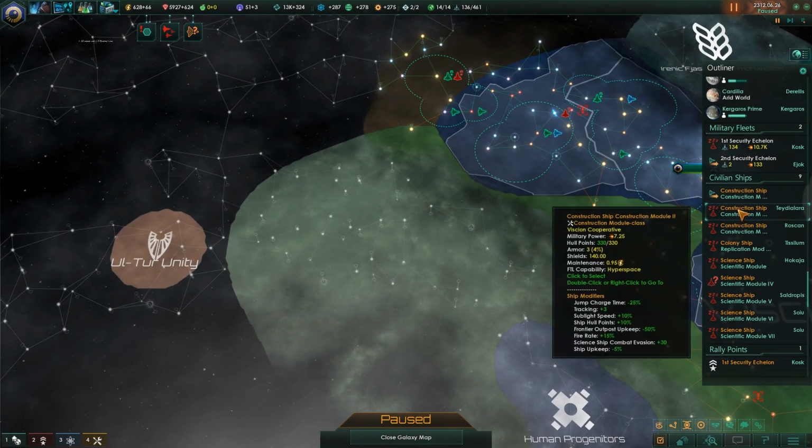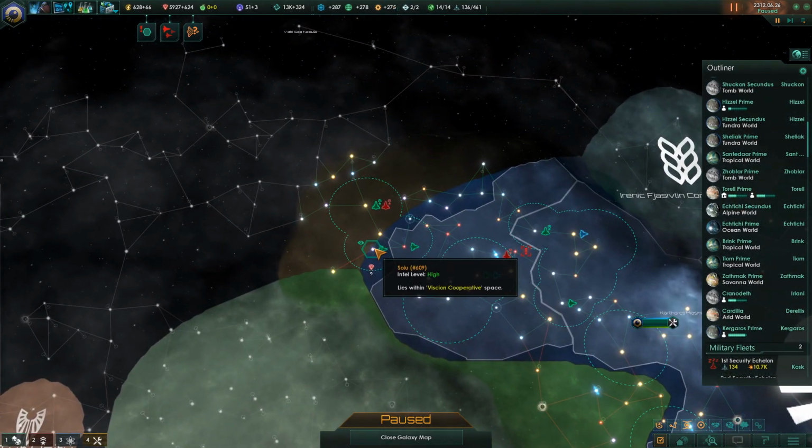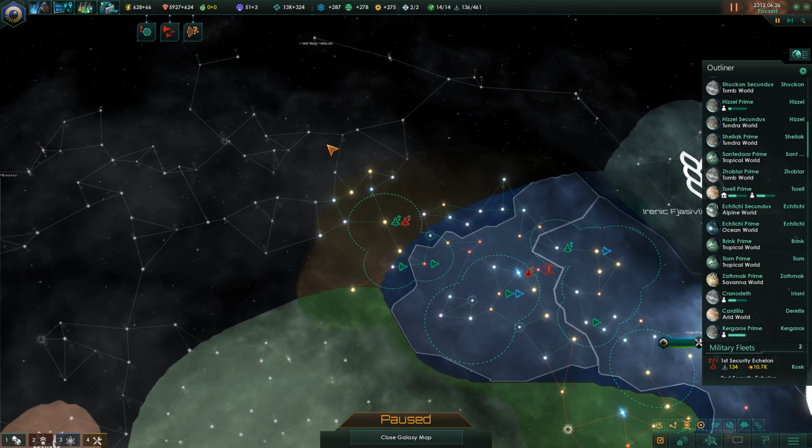Yeah, I wish I was building robotic populations sooner. Speaking of that, I will build a whole bunch of new robotic populations in the beginning of the next episode because we have the minerals for it. And then we're going to build our ships because we need to. But for now, I'll stop this one here.